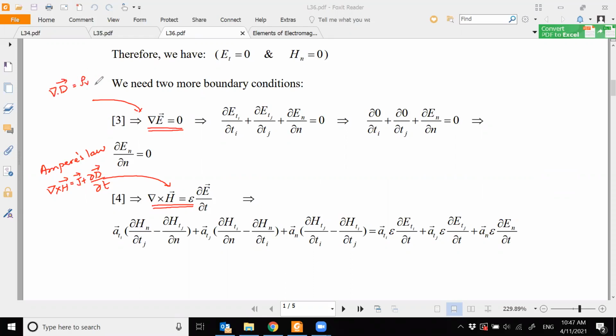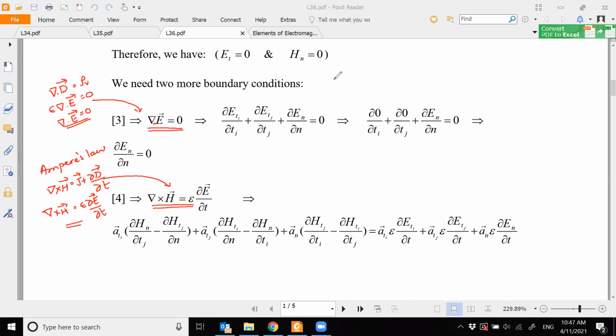which is rho v. So we don't have any charges here. So that's why it is. Here also we don't have any current. So that's why we are getting del cross H bar as epsilon dou E bar over dou T. Okay, so I will correct this. So it should be a dot here.